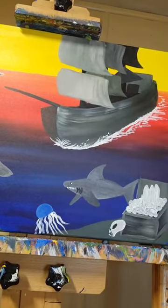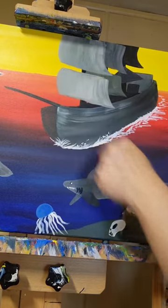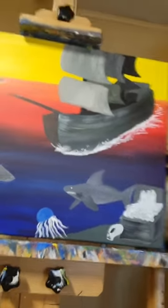So, I'm going to let this dry a minute. We have one more sail. It's the triangle one that's kind of connected to this thing. And then I'm going to share the links with you right now.